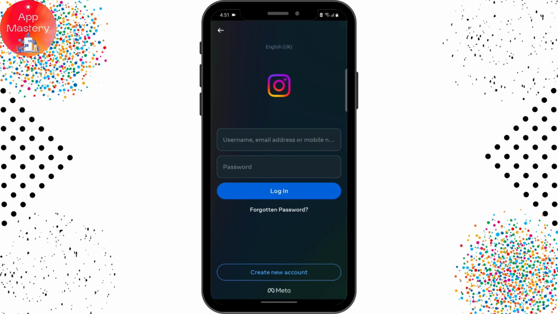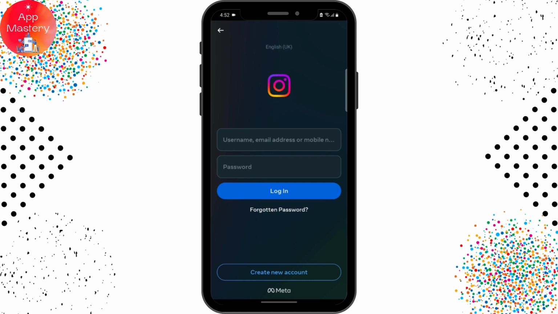So right now I'm at this section of Instagram from where when you enter the credentials you'll be able to log in. So the first reason for getting this error is due to your wrong credentials. So if you enter the information that is wrong over here, then also you won't be able to log in, rather you'll be able to get that warning. This is the first thing. So for that, you can just enter the correct password and email, and if you forgot your password, then you can go for the forgot password option, and after that you'll be able to reset your password, and once again you can come over here and you can log in.